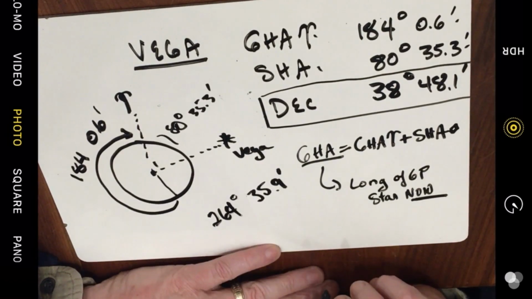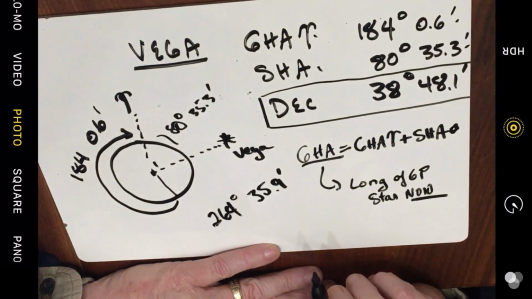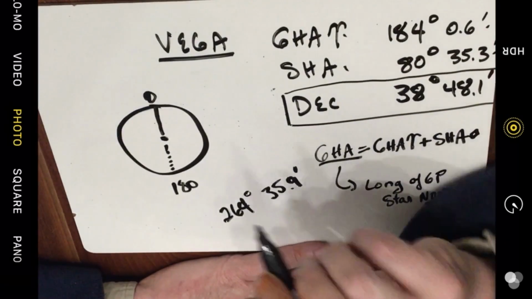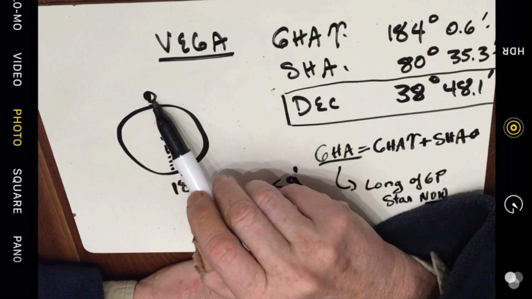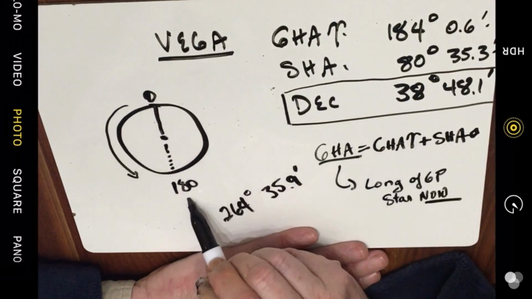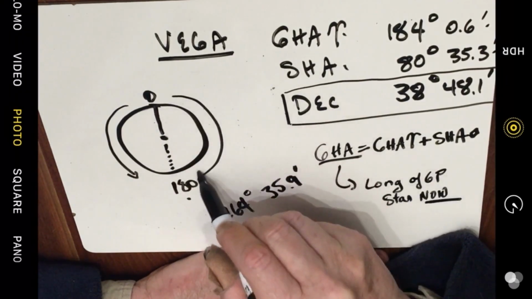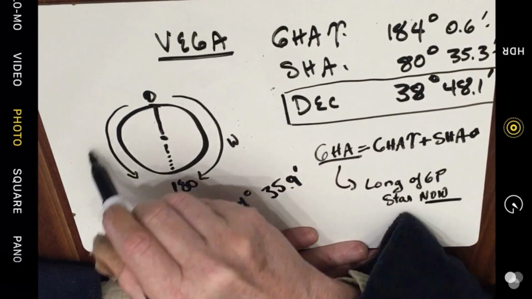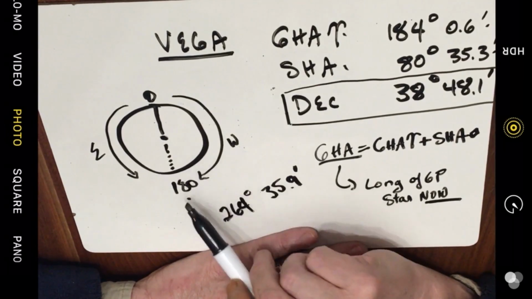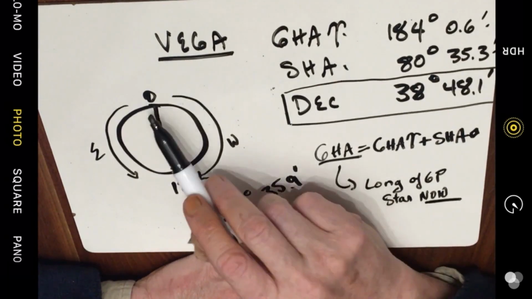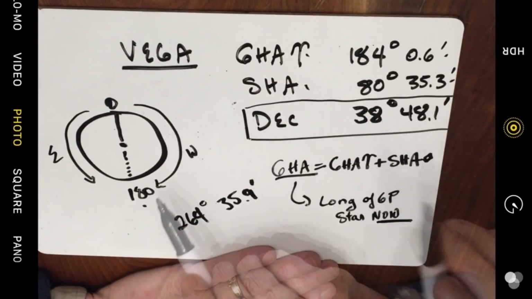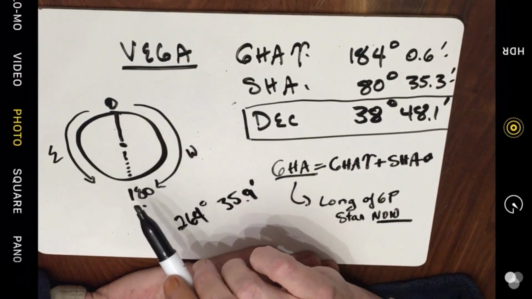There's a slight difference when it comes to dealing with longitude and dealing with the Greenwich hour angle. Now, when you're dealing with longitude, you start at a prime meridian of 0, you go all the way east to 180, and you go all the way west to 180. So there are no lines of longitude that are greater than 180 degrees or less than 0 degrees. Now, the Greenwich hour angle works a little differently than this. There are 360 degrees in the Greenwich hour angle.